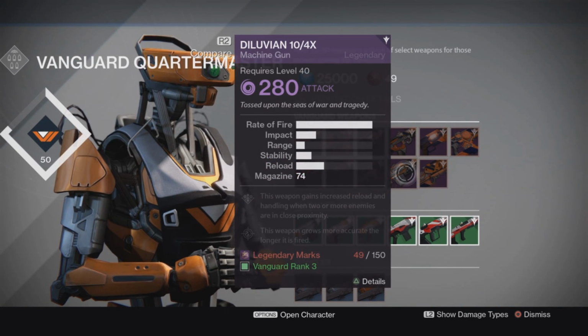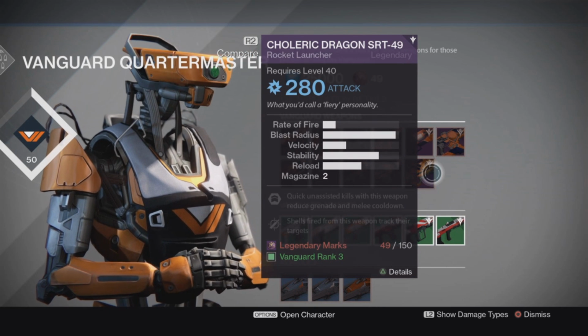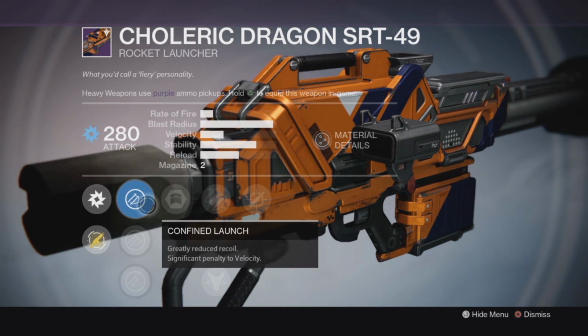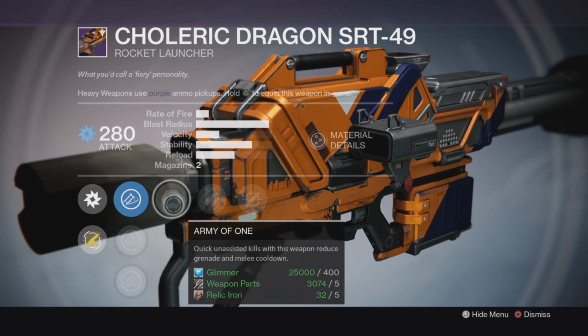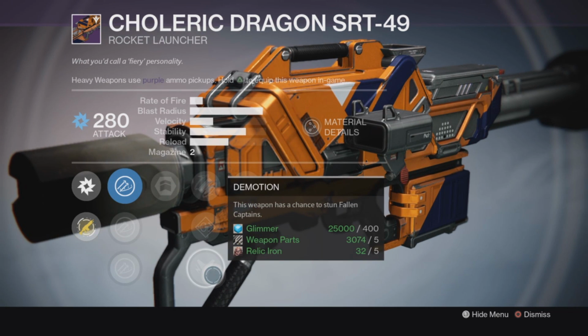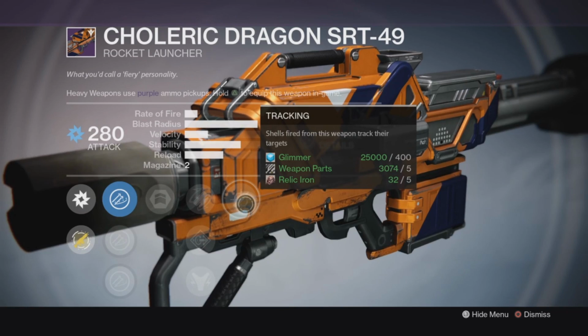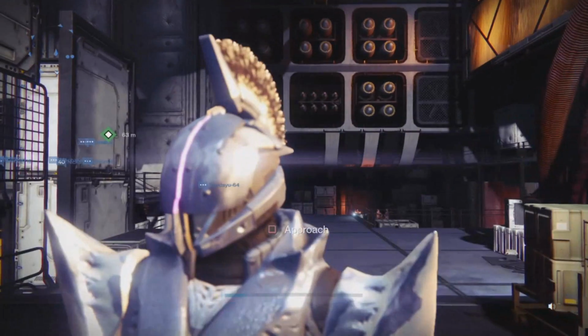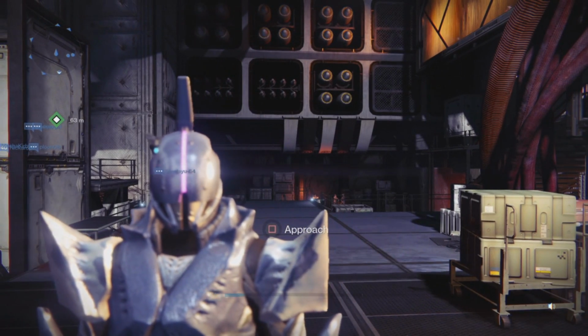Let's skip this light machine gun and let's go with the Chloric Dragon SRT 49. This is a very good PvE rocket launcher because of that Army of One, Flared Magwell and Demolition for those Fallen captains, as well as tracking, which is pretty good in my opinion. So that is the Vanguard. Now let's move on with Dead Orbit.